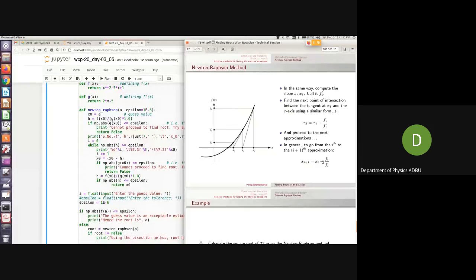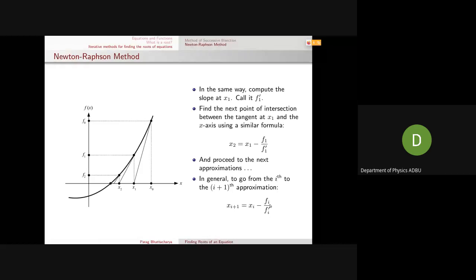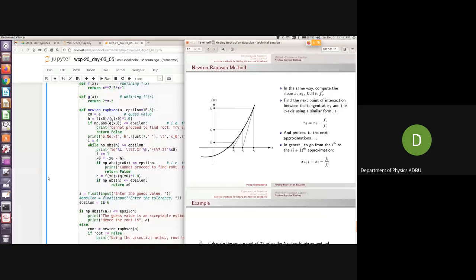Because when this quantity becomes extremely small, xi and xi plus 1 will be very close to each other, right? If f(xi) by f prime(xi) becomes extremely small, then xi plus 1 will be almost equal to xi. That means you are very close to the root. Because as you can see, progressively these points are getting closer and closer. So that is going to be the condition that we are going to use.